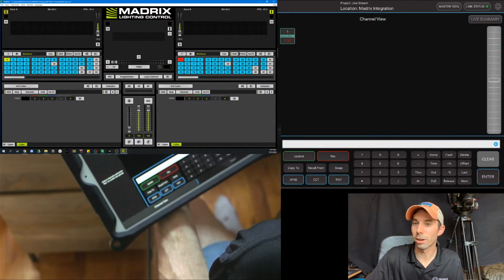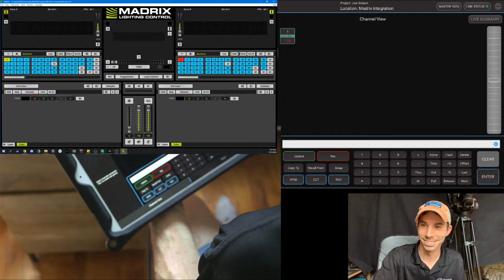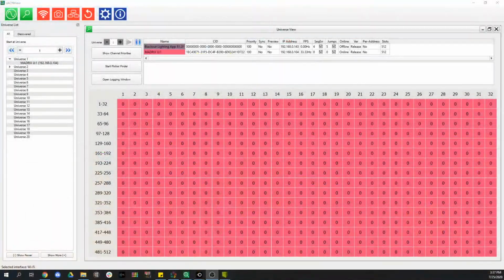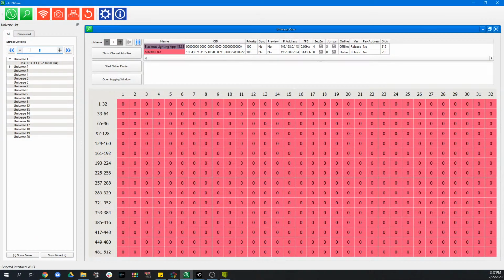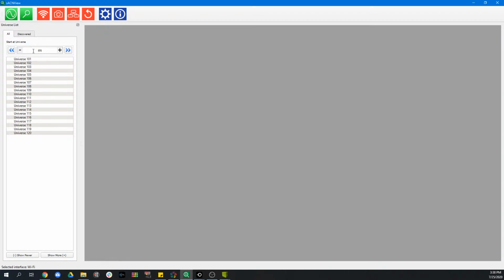So this is where I turn to sACN Viewer. So if I go here, and now I search Universe 101, I am not getting anything, because I would see right here if there was a little drop down icon. So this is telling me that sACN is not going out on that.